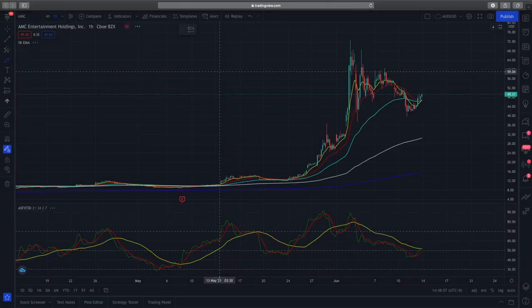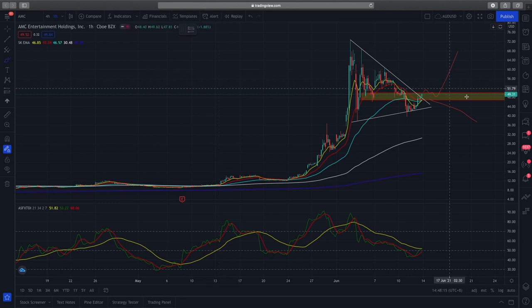Next up, let's look at AMC. In AMC, we are at the hourly timeframe, and currently price action is trading at $49. We can see that we are at the resistance zone, and we are seeing if buyers can actually push prices past the resistance zone. A lot of people will be tempted to take the trade right now because we see a break of the triangle pattern. I would generally advise against this — we should be more conservative, waiting for a cleaner break above the resistance zone, a retest, and then pull the trigger for the upside to reach a target of about $68.